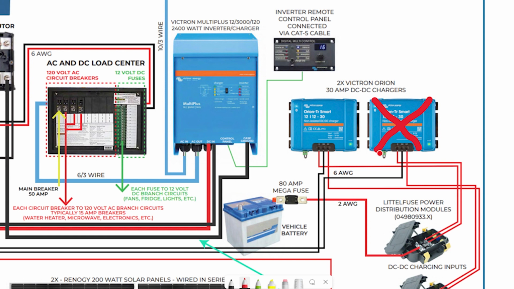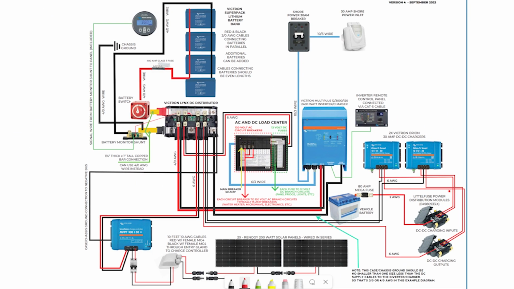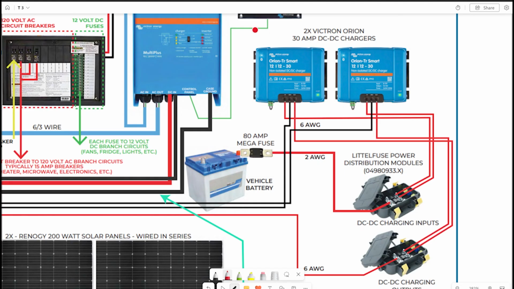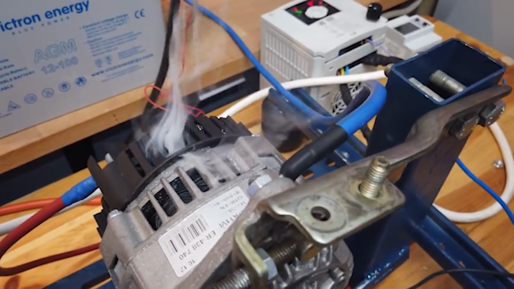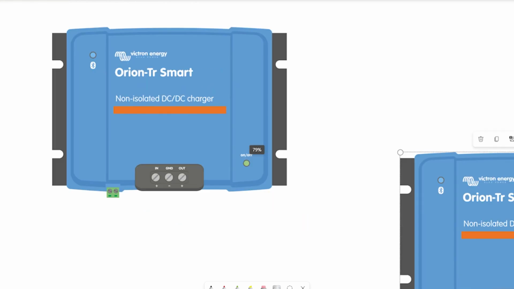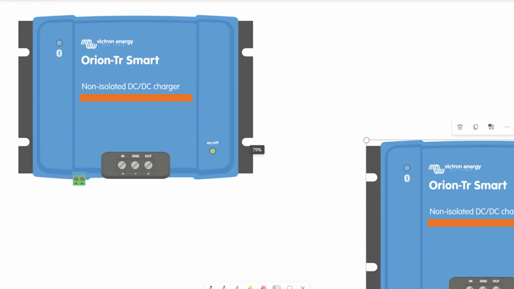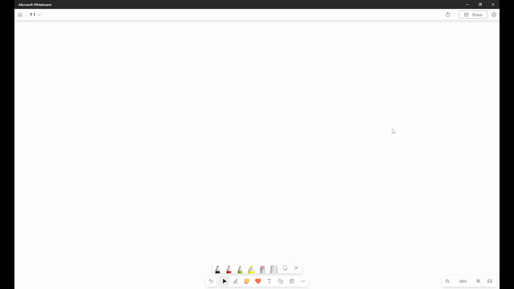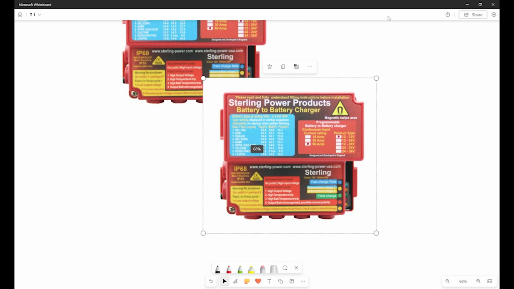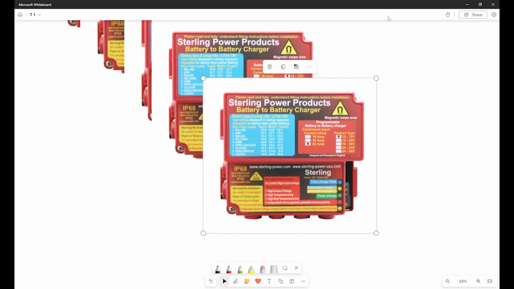The two Orion method works great in most vans with a single alternator, where the recommendation is to charge at less than 50% of the rating of that alternator. For instance, a ProMaster van with a stock 180 amp alternator. When you use two Orions for a total charge of 60 amps, that's about right, and it's not going to overtax the alternator. But in this case, where we have a 175 amp customer connection point hooked up to a Ford secondary alternator, that would be just too many Orions. Or even if you used the larger, more expensive DC to DC charger from some place like Sterling, you're just going to need too many DC to DC chargers.